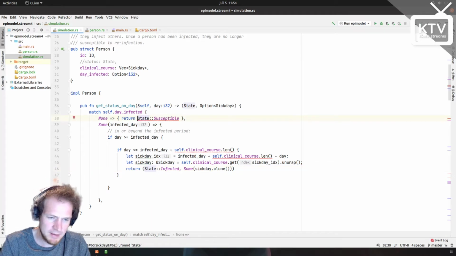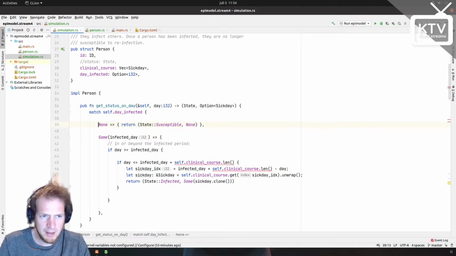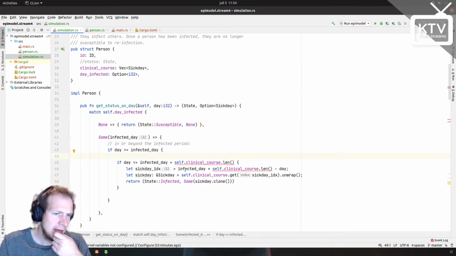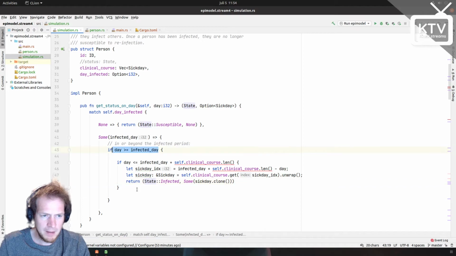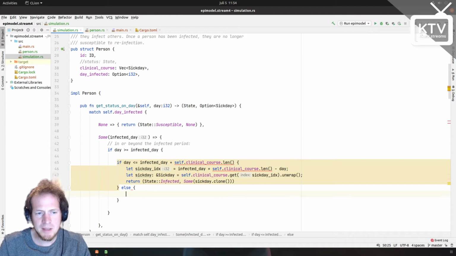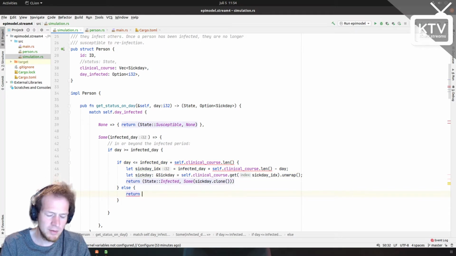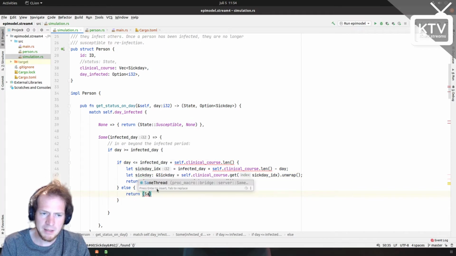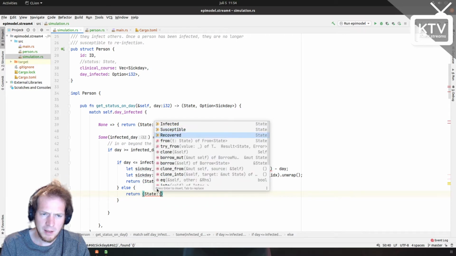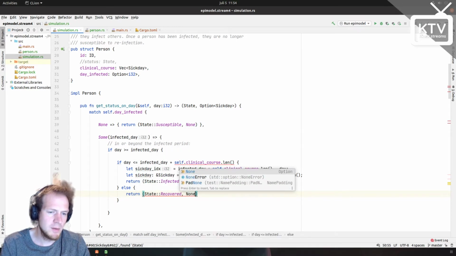In the event up here that we are not infected, then there is no sick day. In the event that we are infected, then the status. So that's good. The last scenario is that we are done with the infection, and then we return a state recovered, and there is no sick day.